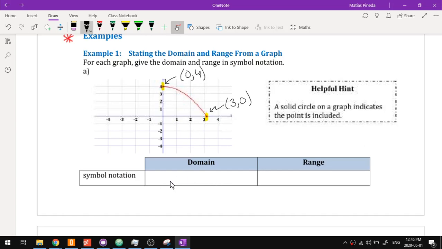So for the domain, for what values of x is this function defined? We're going to use a double inequality. We're going to say that x is greater or equal to, well, the smallest possible x is going to be 0. And then x is less than or equal to, and the largest possible x is going to be 3. For the range, now we're looking at the y variable. y is going to be ranging between 0 and 4, 0 being the smallest value, 4 being the largest value. So we would say that y has to be greater or equal to 0 and smaller or equal to positive 4.